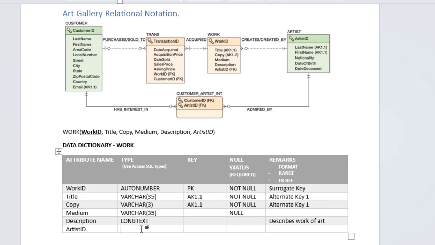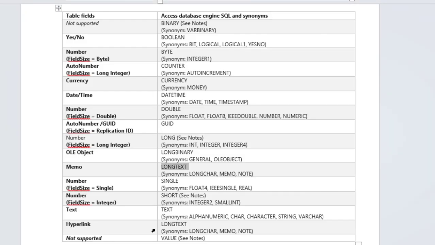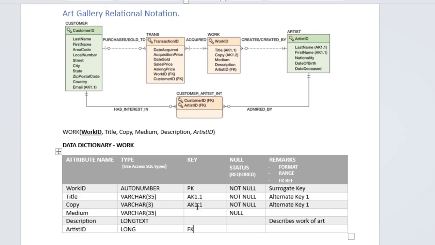You cannot make the foreign key an auto number, but you need to be aware that an auto number is an integer. So I need to make artist ID an integer. And taking a look at our table, an integer, I would probably use long for that. And we'll indicate that that's a foreign key.